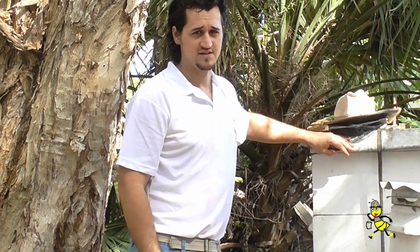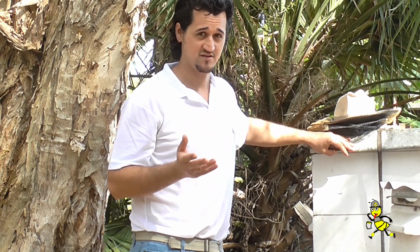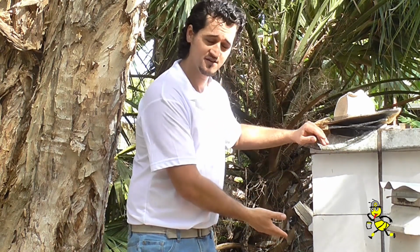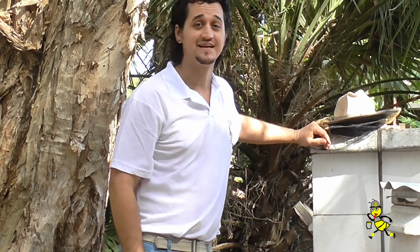Keeping European honeybees is nothing like keeping stingless bees. There are safety considerations you need to be aware of for both yourself, your family and your neighbours. In a hive, there could be anywhere from 10 to 50,000 bees, and each one of those worker bees can sting.